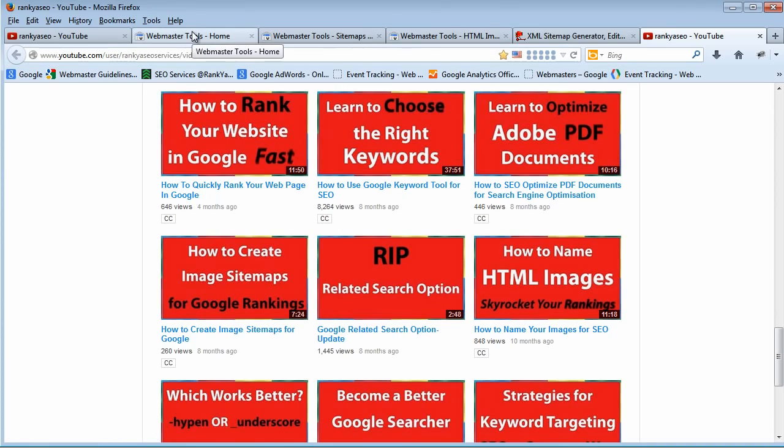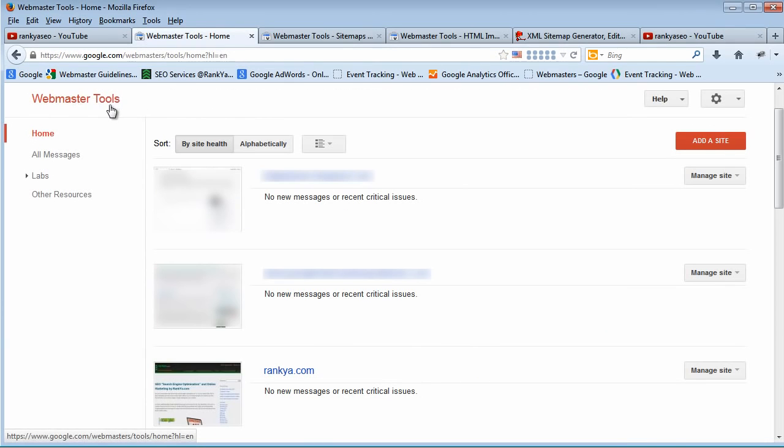Next part for your SEO learning would be for you to create a Google Webmaster Tool account. It is very important. If you're running an online business and have a website, then you need to create this account because it will allow you to add your site easily so Google is aware of it.